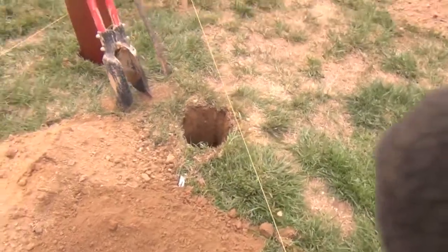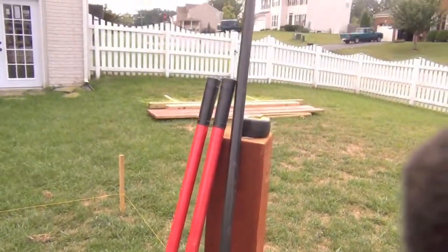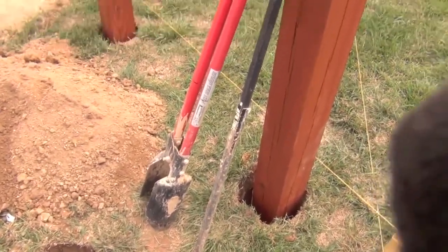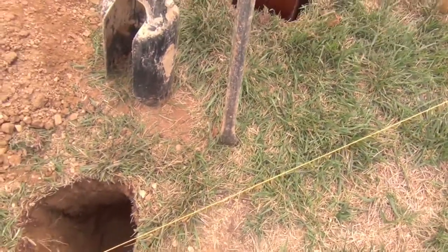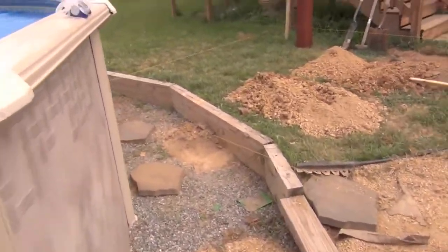But this is less post hole digging and more pry barring. This is a 6 foot, I think 10 or 15 pound steel rod. It's pointed at one end, spaded at the other, flared out like a chisel. And I'll set this up here on the pool. And before you ask, yes, I put the pool in myself.